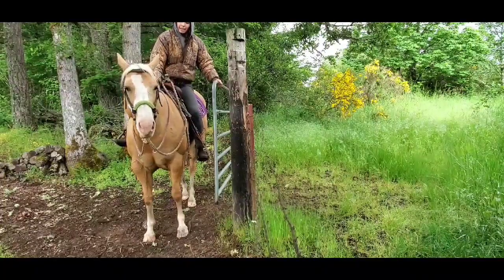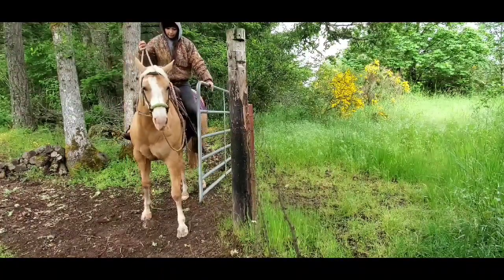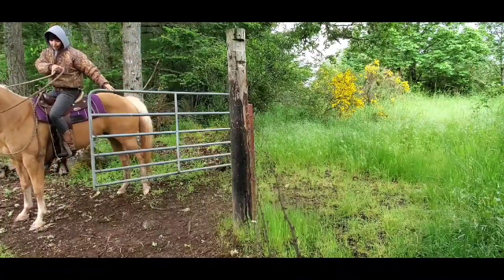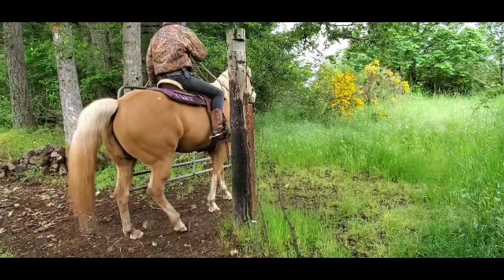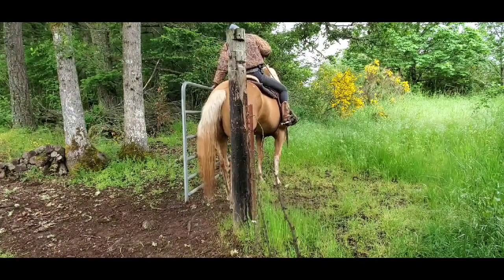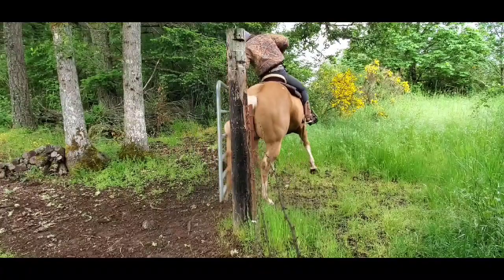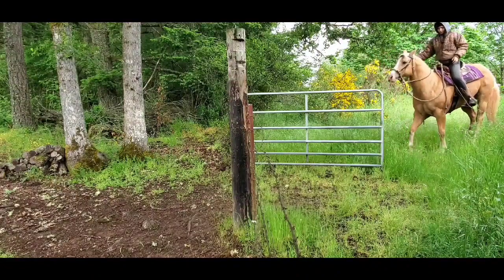Now, you got to do this with one hand. So I'm going to lift up, and I'm going to back her up. One step is okay. We're going to open the gate. We're then going to ask for the turn. Okay, that's when you want to let go of the gate.